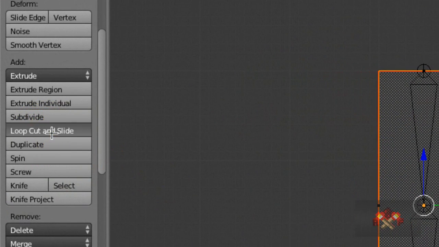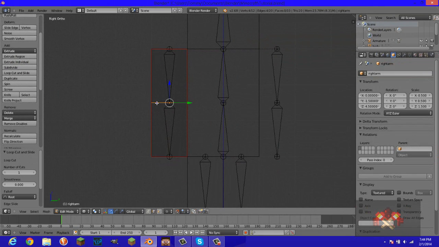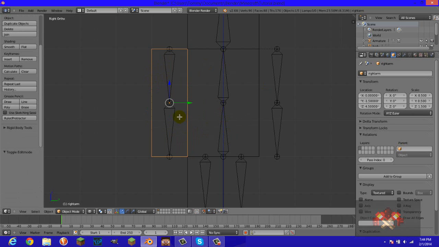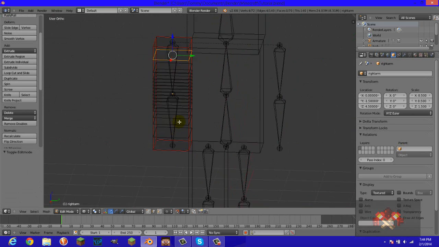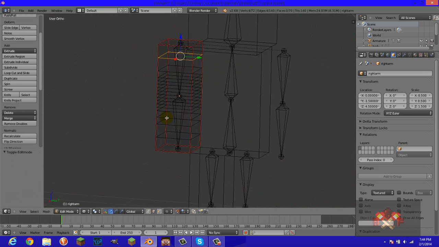Okay, click up here, loop cut and slide. Just left click, then right click, it sets it. And then the shortcut is Control R. So if you press Control R, left right click, Control R, Control R. Just make a bunch of them, and they keep getting closer and closer together around the bending point. Alright, that's legit right there. And then tab out of edit mode. Oh yeah, if you look at it, it looks pretty sick.